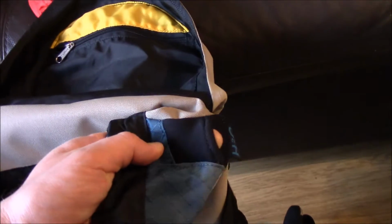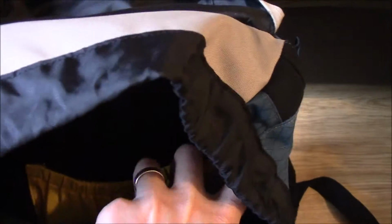Again, compression straps. There's a bladder hole there. This was one of the first rucksacks to come out with an integral bladder holder. Not that I've ever used it for that purpose. I tend not to use bladders. I have a few, but I tend to use them when I'm riding the bike. You've got a massive inside and an outside top pocket.